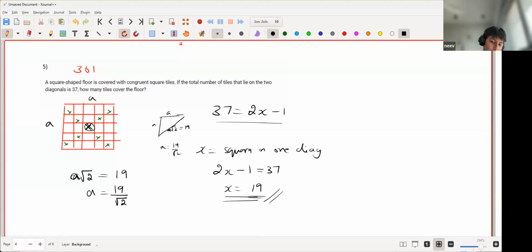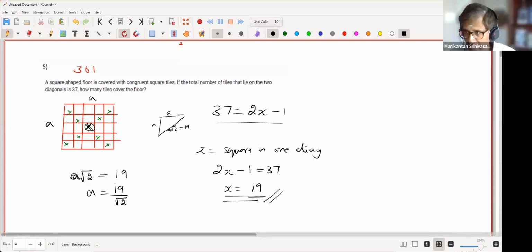Yeah, but not like the diagonals, but like the squares on the diagonals. Now you're talking. Yes. And that's what probably Snigdha was also trying to correct herself. The number of squares on the diagonal is the same as the number of squares on any one side. So we are not interested in the length of the diagonal itself, but the number of squares on the diagonal, which is same as the number of squares along one direction. And therefore, if there are 19 in this direction, there'll be same 19 here also.